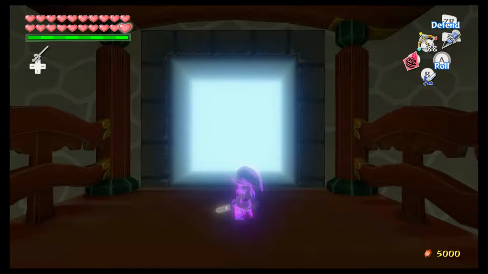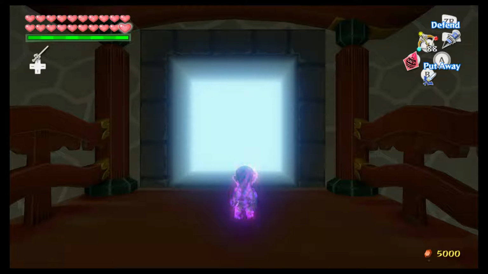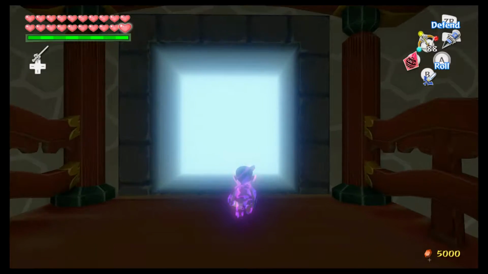Let's put on our magic armor. With our Alexa suit, we have double the sword power. Let's go ahead and save Hyrule, and go after Ganon.